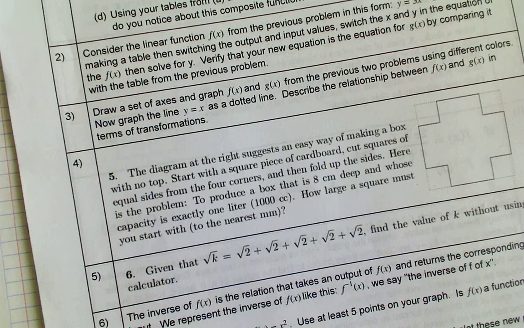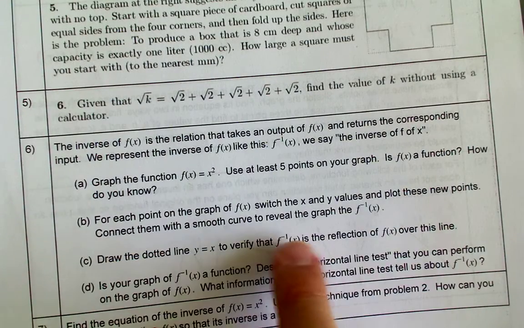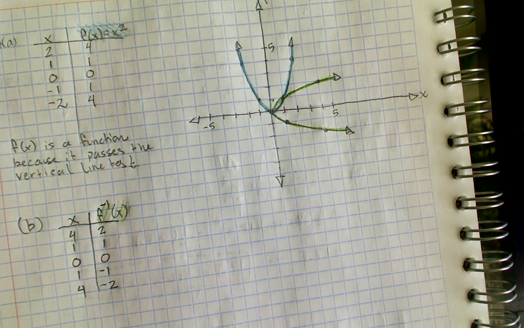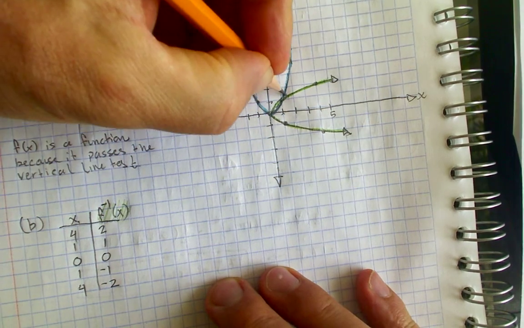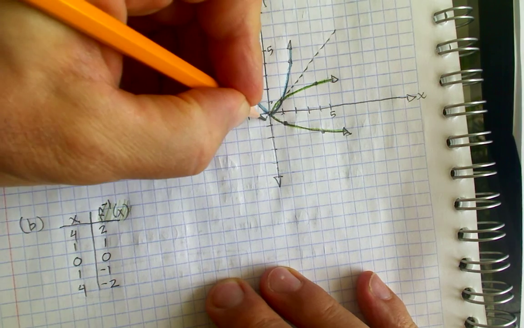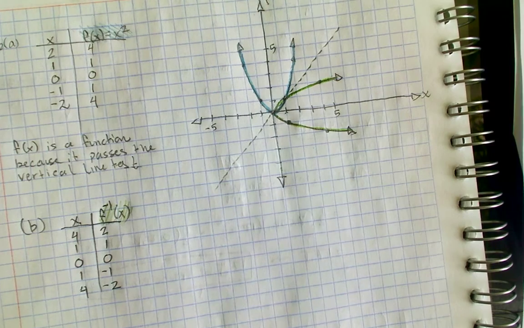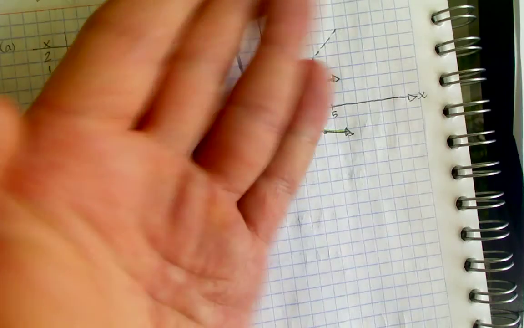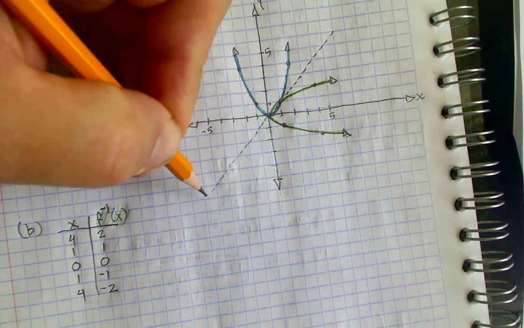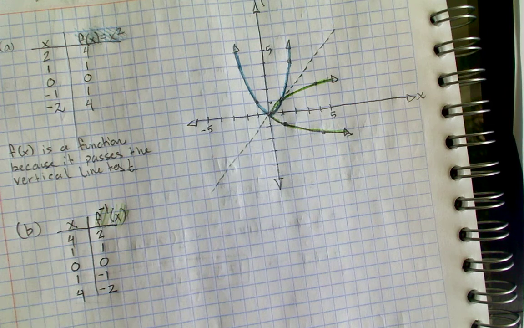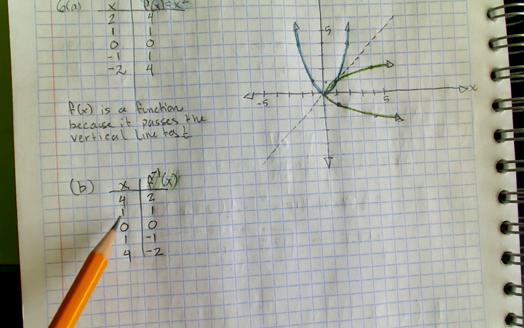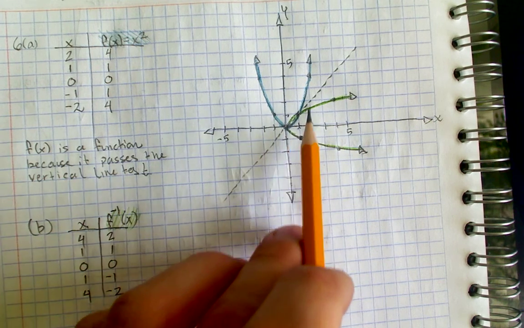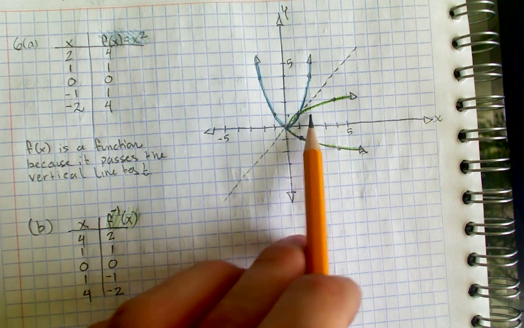In the question it says reveal the graph of the inverse of f of x and that's what we have here. Now we're asked to draw the dotted line y equals x to verify that... Let's just do that real quick. Here's a dotted line y equals x. Notice that it's just asking us to verify that the inverse function, the green function as I've drawn it here, is really just a reflection of the blue function across this line. That's interesting, particularly because the way we got the green function was just by switching the x and the y values. So it makes sense that any point that's actually on this dotted line, and we have two of them, they wouldn't change because their x and their y values are the same. So when you switch them, you end up with the same point you started with.